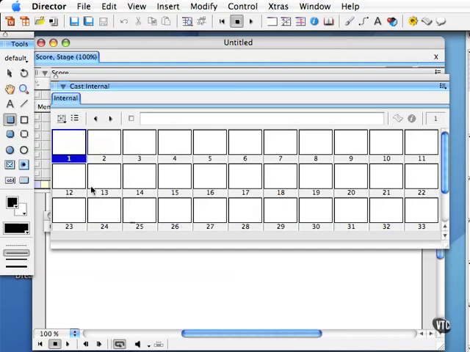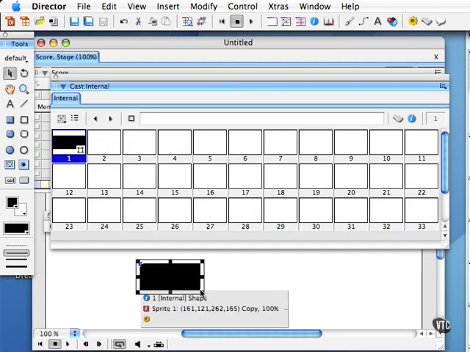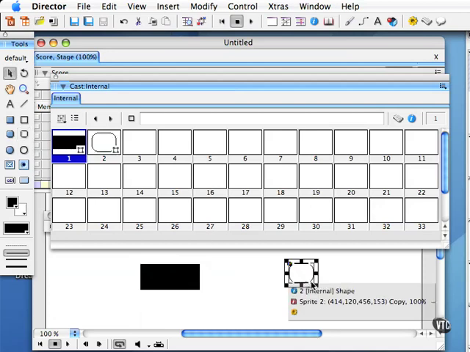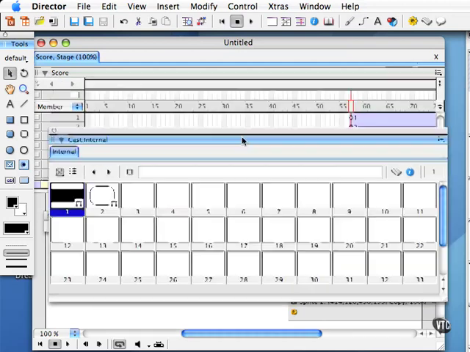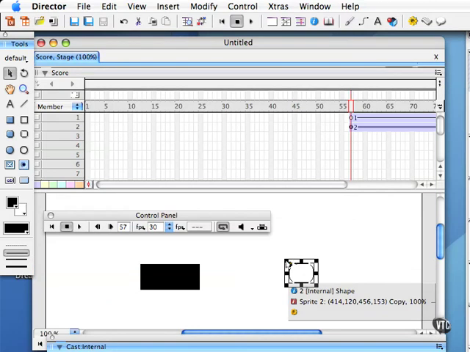Notice that if I create a graphic here on the stage using one of the tools here in the Tools panel, that graphic image thumbnail is placed up there in the first position of the cast window. There's another cast member now that's here in the cast window. Now, the action in a Director movie takes place in a window here called the stage. That's where I've drawn these images here.